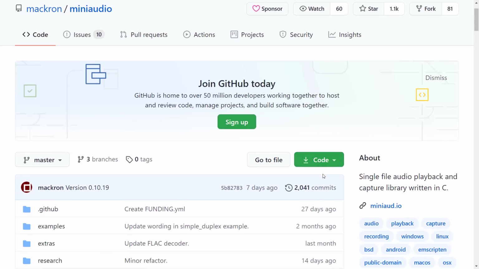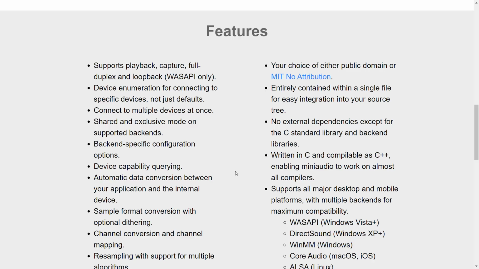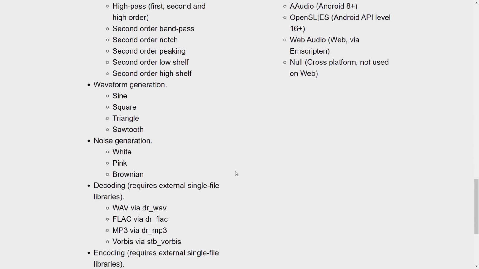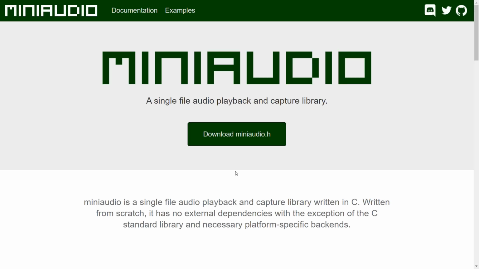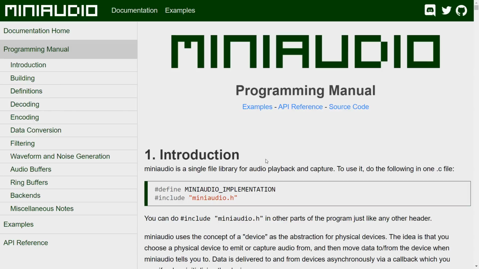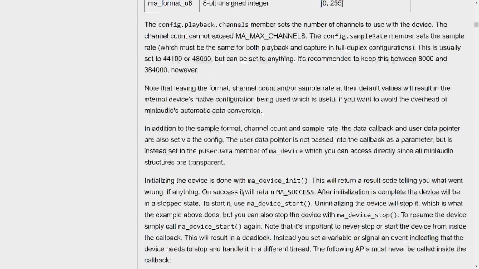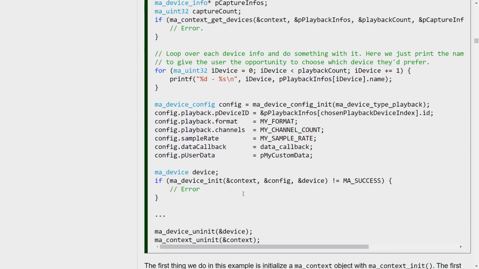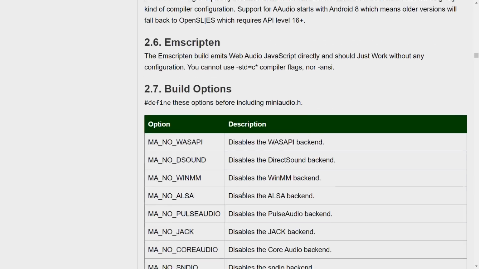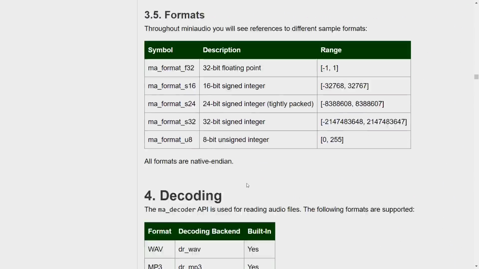So that is it. That is the miniaudio library. Ton of features on this guy, definitely worth checking out. Very straightforward. Now, the library itself is not the simplest thing you've ever seen, but it is fully documented. So if you want to figure out how to do things, it's all in here. All the details are there, and it's a surprisingly capable library and framework for being a single file.